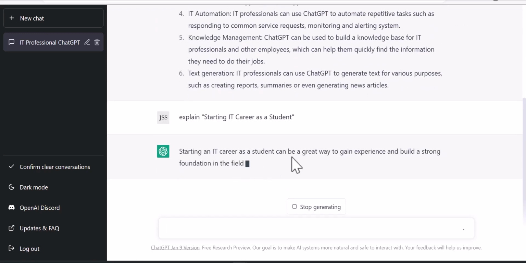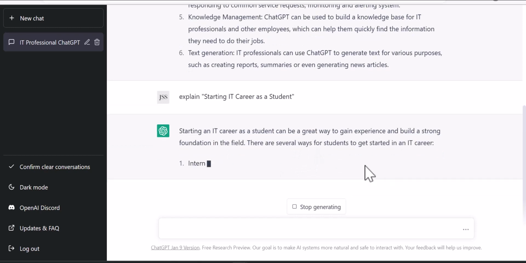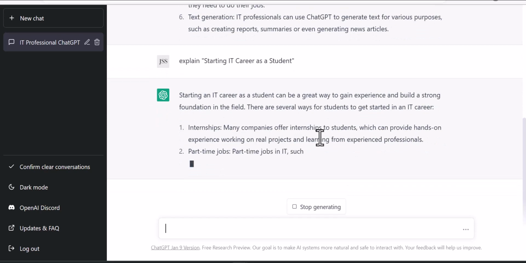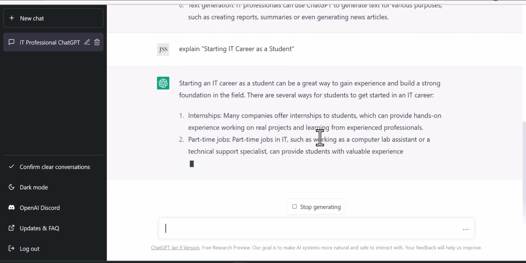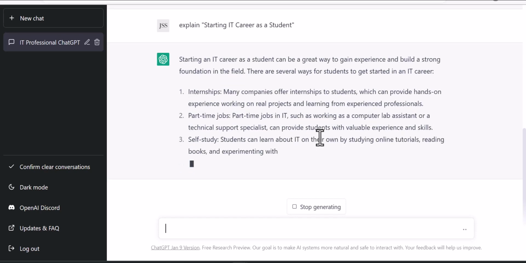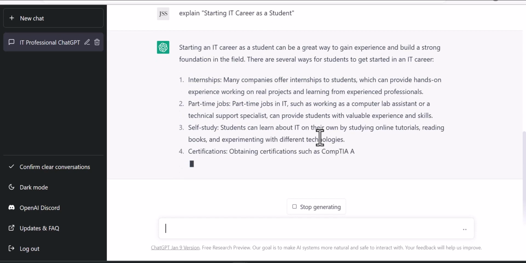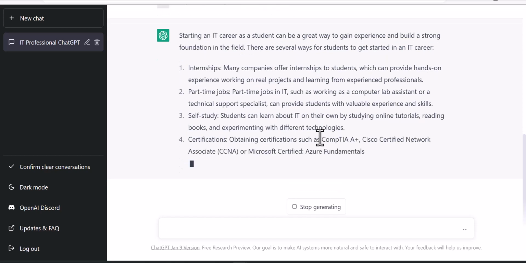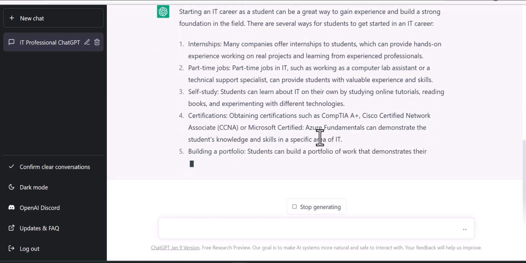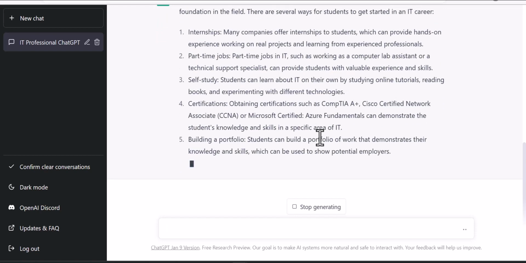Starting IT as a student can be a great way to gain experience and build a strong foundation in the field. There are several ways for students to get started. Now, remember this. This is something that you always wanted to ask us in Zoom sessions, career advisory. You call us and we give you all this information. Some of it you probably already know, but imagine if somebody's brand new to IT.